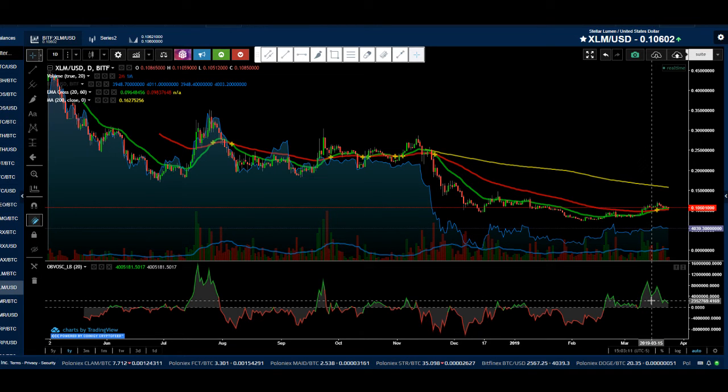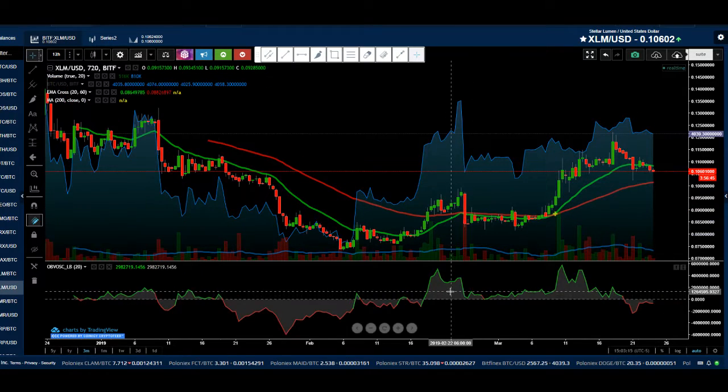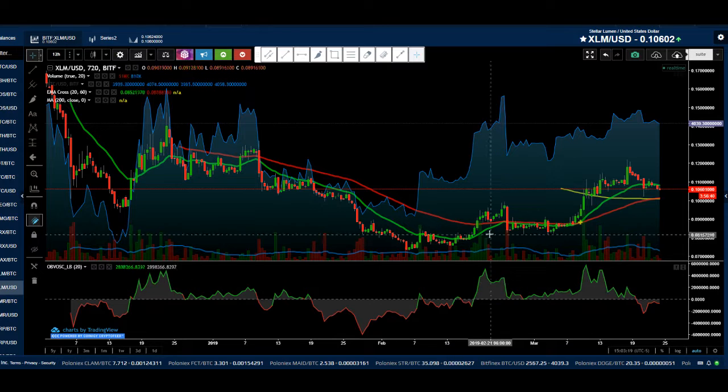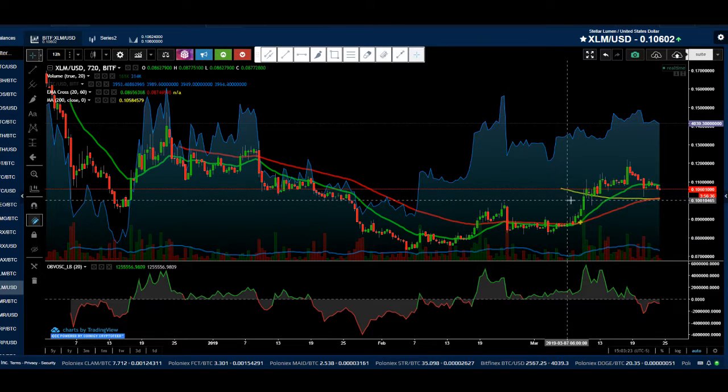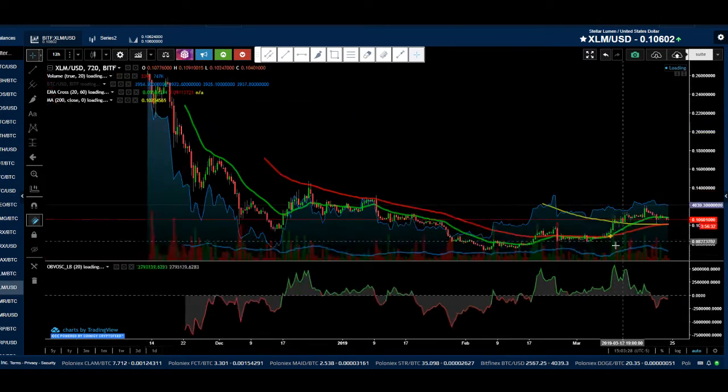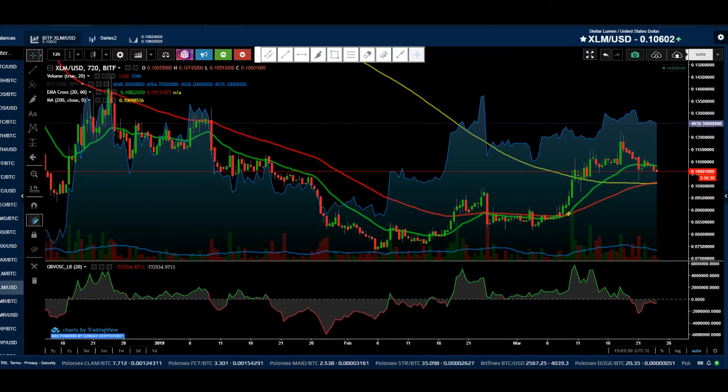So if this has changed like Litecoin changed on the 15th of December, then we're in for a run here. If this on-balance volume continues this strongly, it's really going to go somewhere, because we've got stronger on-balance volume as prices are moving up. We have strong, not that strong, pulled back a little bit, strong, really nice. Although it's pulled back a bit here, overall it still seems like we've turned a corner in this market.